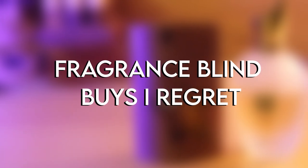Fragrances that just didn't work out for me. Maybe if we have a similar taste, you guys can see that some of these fragrance blind buys aren't very safe and might deter you from buying without trying first. And that's a good thing about the online community. Nowadays, we can always try fragrances at the very least, or we can also just buy these fragrances really cheap. But all these fragrances were cheapies, so at least it's not too financially ruinous when you do blind buy them. So hopefully this video helps. Let's get started.